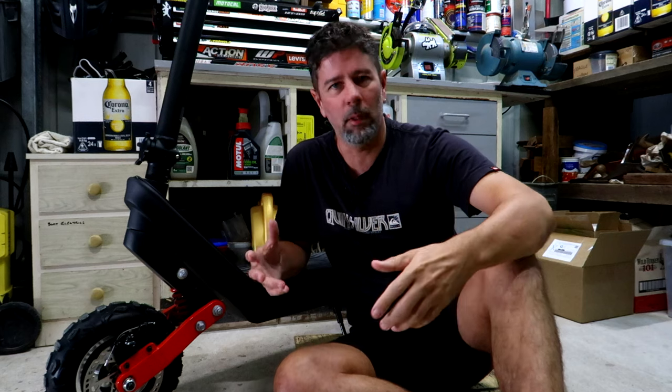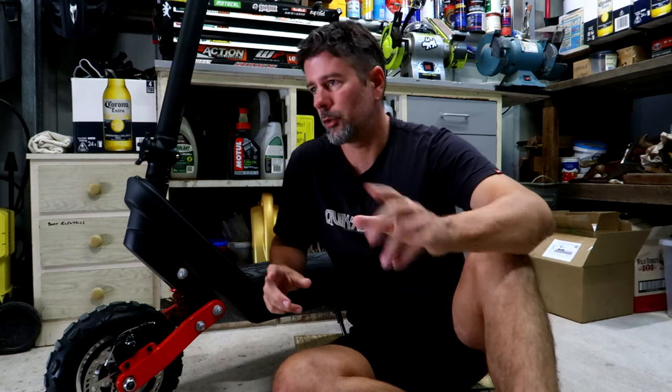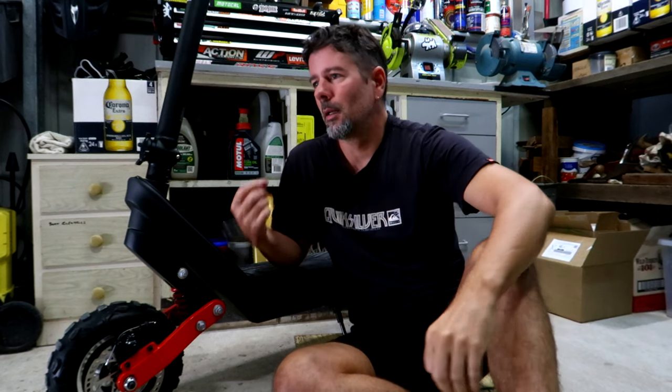We've got a bell — we have got a bell! Now the main reason I wanted to get an e-scooter like this is that I sell my stickers online and every time I get a sticker order I've got to get to the post box and post them. It's about a half-hour walk and to be honest I need the exercise, but now and then I just don't have the time, so having something like this that you can just wheel out, throw your little skid lid on and shoot up there — super convenient.